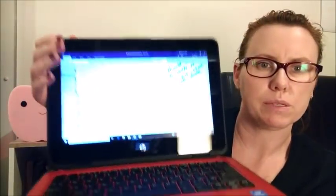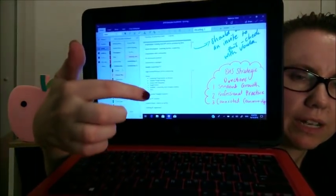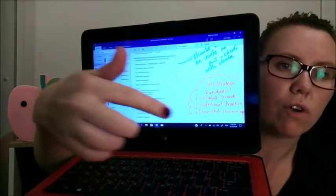It's actually in there. So I used it to type some notes onto the side here, and I used the pen to write some annotations on there as well. And this was me. So I had it upright like this, type, type, type, and then when I decided I wanted to put some notes on there, I flipped it around and just started writing. And it was really easy to use.